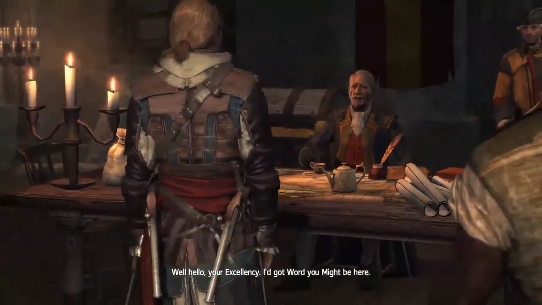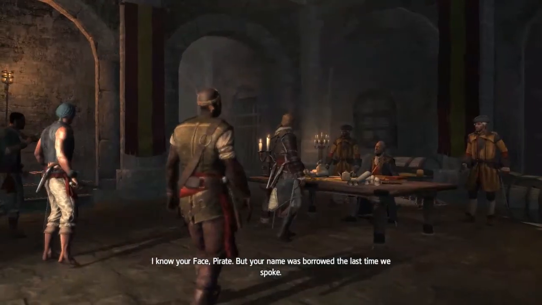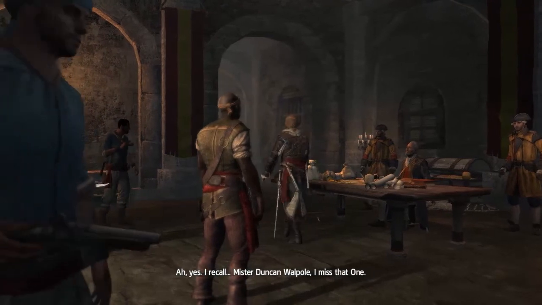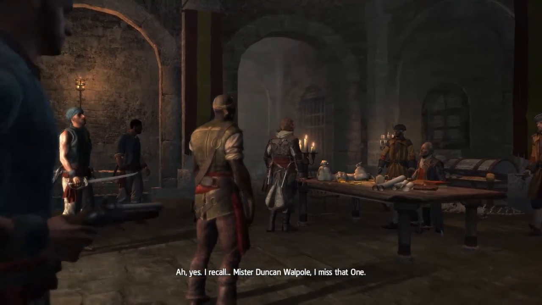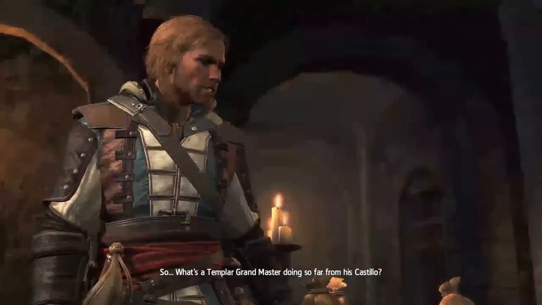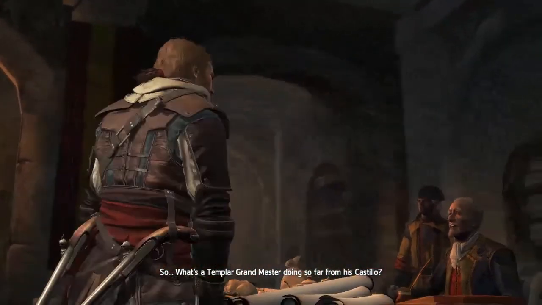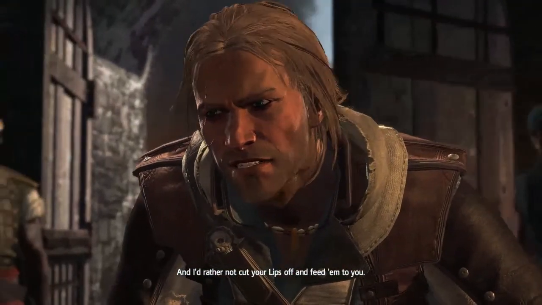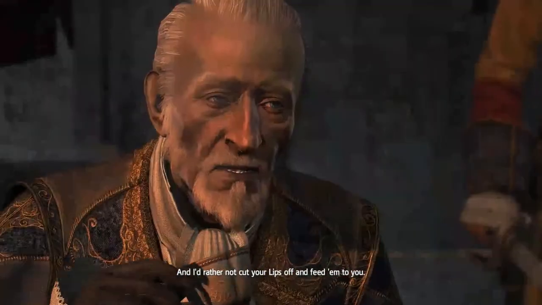Well, hello, Your Excellency. I'd got word you might be here. I know your face, pirate, but your name was borrowed the last time we spoke. Ah, yes, I recall. Mr. Duncan Walpole. I missed that one. So, that was before I was a captain. What is the Grand Master doing so far from his Castillo? I'd rather not say. And I'd rather not cut your lips off and feed them to you.